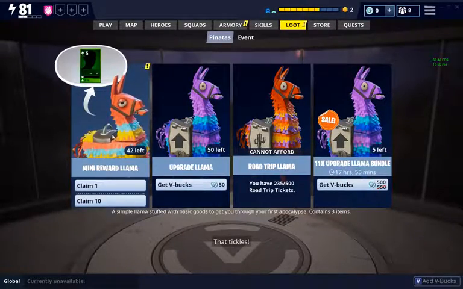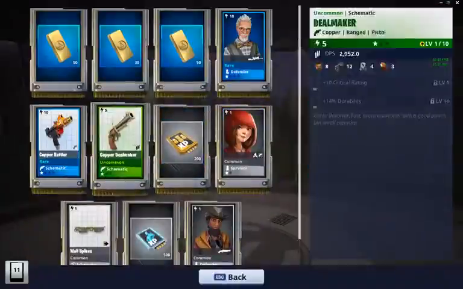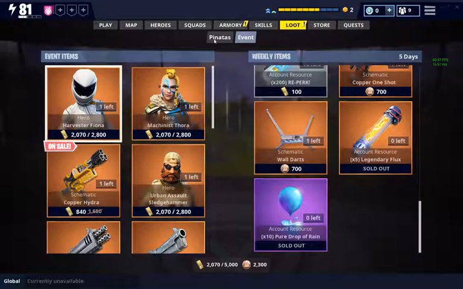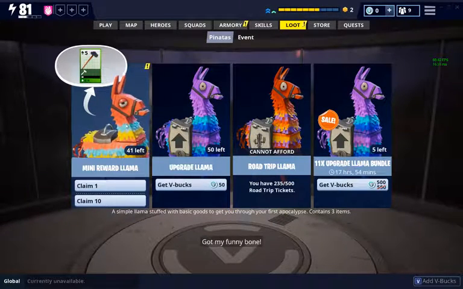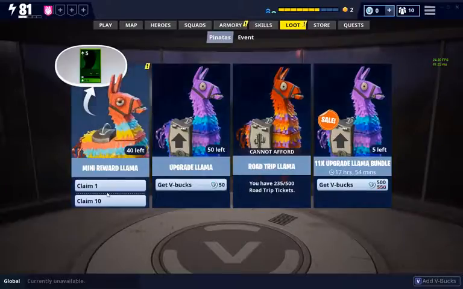Ooh, earthquake. Oh, that! Stop it! A teeny hello to you! Yes! I'm charging! Silver! Oh, yes! 230, that's better! Did I even get anything from that? I probably did. Caught my funny bone! Ooh, earthquake! Okay, that's enough! Okay, now let's see if that worked.